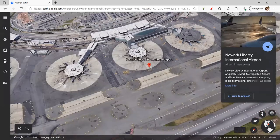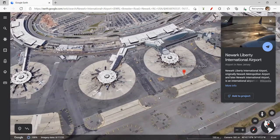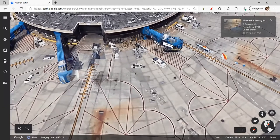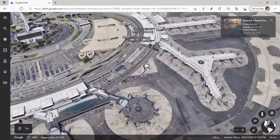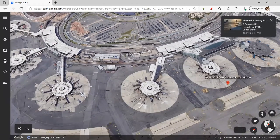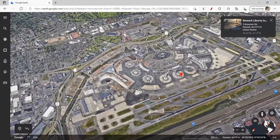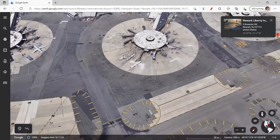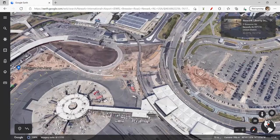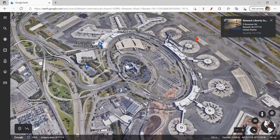We can take a look at Newark International Airport. It's pretty close. Newark is in New Jersey. Newark is kind of very close to New York, but since New York is such a big city, the surrounding cities also quite big have their own airports. The airport is actually quite interestingly shaped — kind of split into a circular configuration. There is an American 737 as we can see there. A lot of trucks. Now we can go on to Hong Kong International Airport, and then maybe one of India's airports.